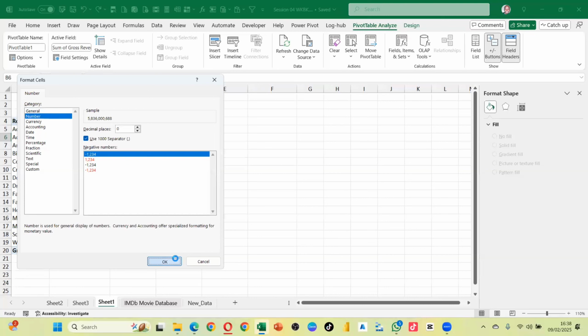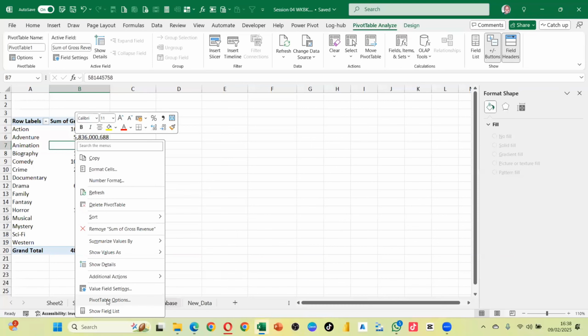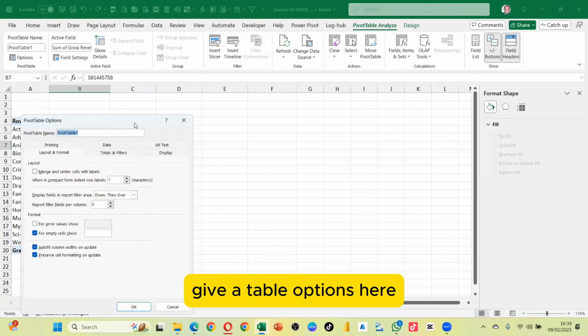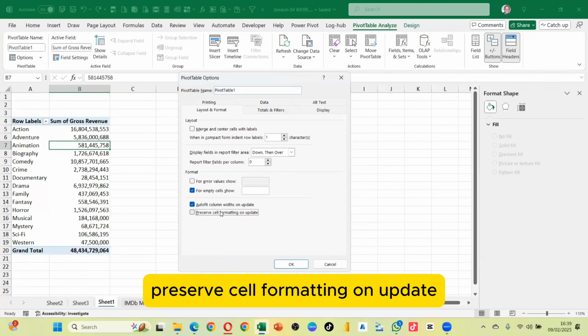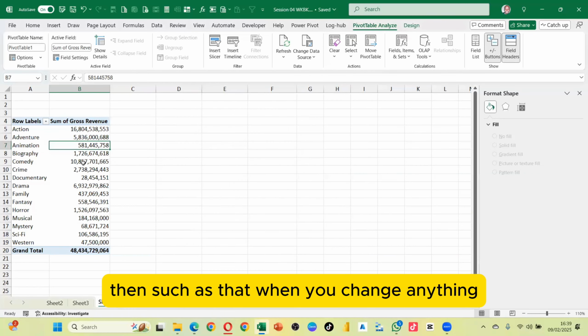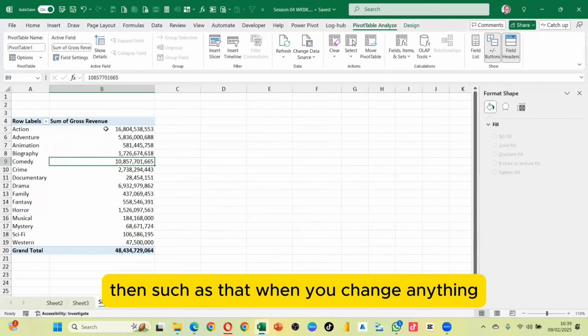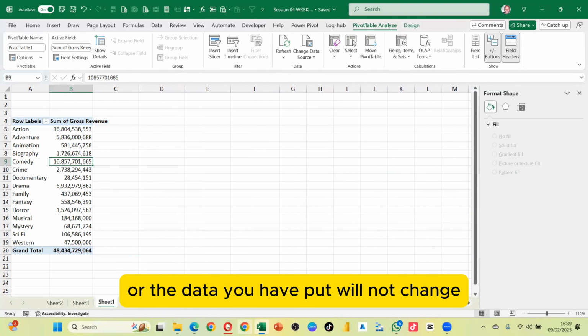So you can always right click on this and say pivot table options. Here there is this option, preserve cell formatting on update, auto fitting column width on update. You can always uncheck them, such that when you change anything, the size of the column or the data you have put will not change.